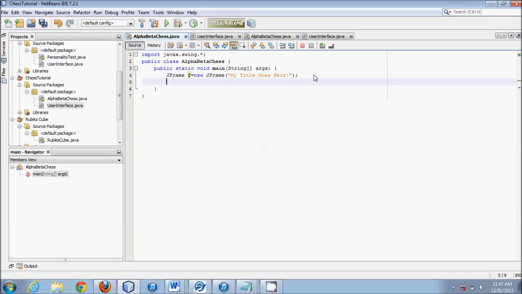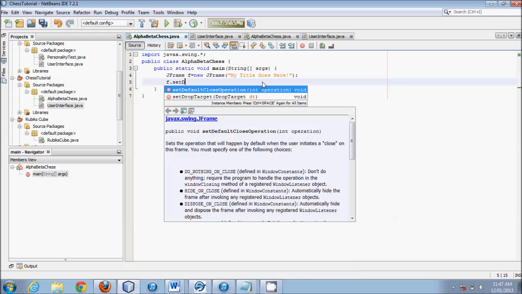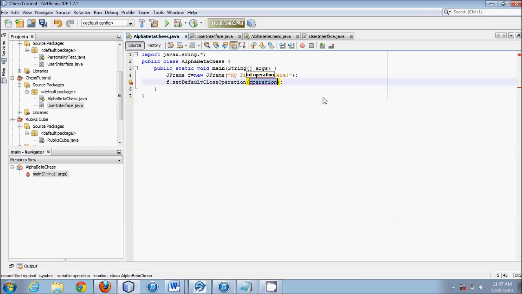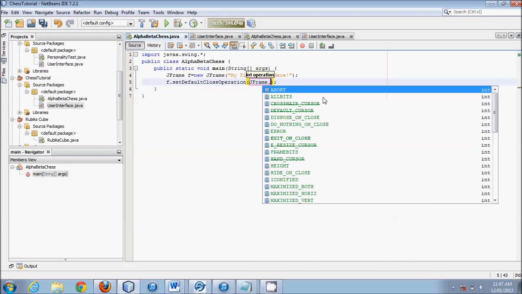So put a semicolon, hit enter, and then we'll say F, because we just created this new F thing, which represents this whole window. So we're going to say F dot set default close operation. Double click on that, and for the operation we'll say JFrame dot exit on close.